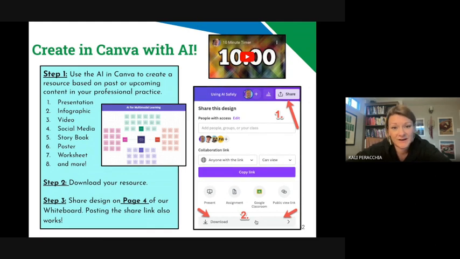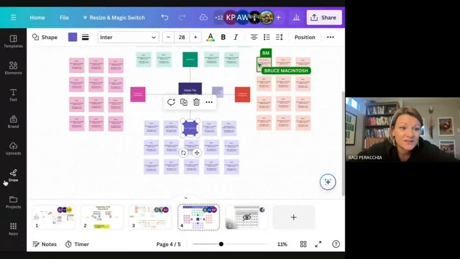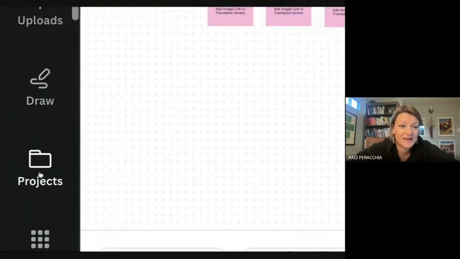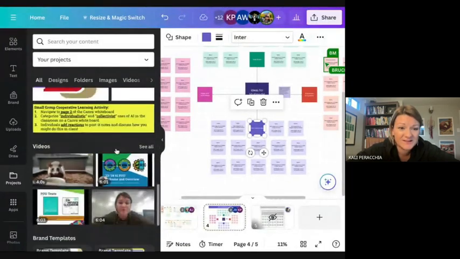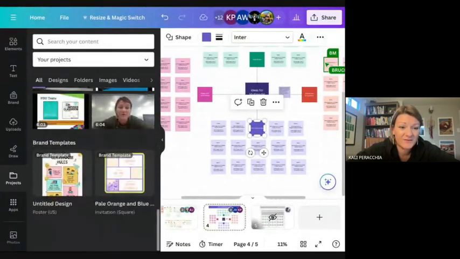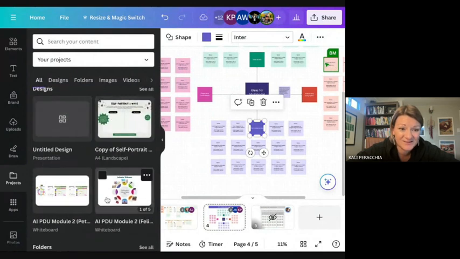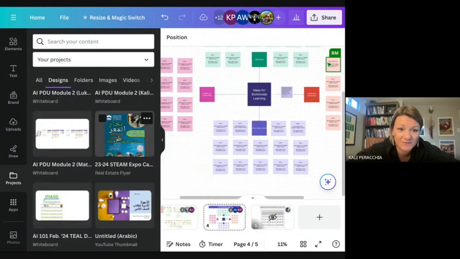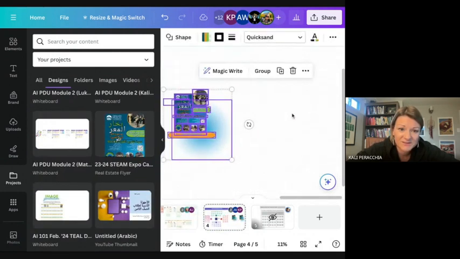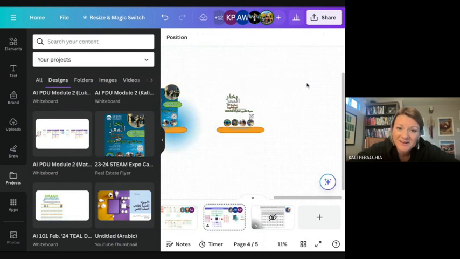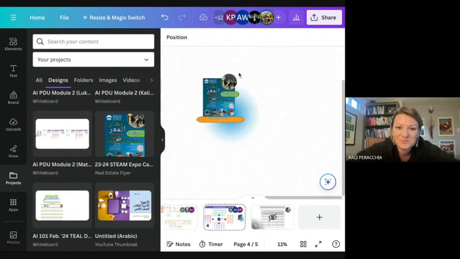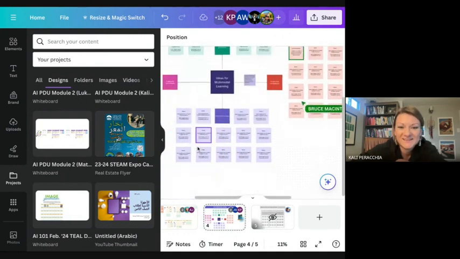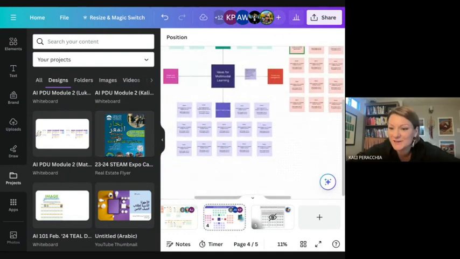Canva is really great for having internal content, you can add things internally. On the very left-hand side, if you click projects, and if you made something in Canva, you have all of your past designs here, so you can just drag them in as well. I'm just going to click see all designs. Ooh, I really want to add in my Arabic flyer for the STEAM Expo. So I'm just going to drop it in here. You can put all of your other designs in as well. It's nicely integrated.